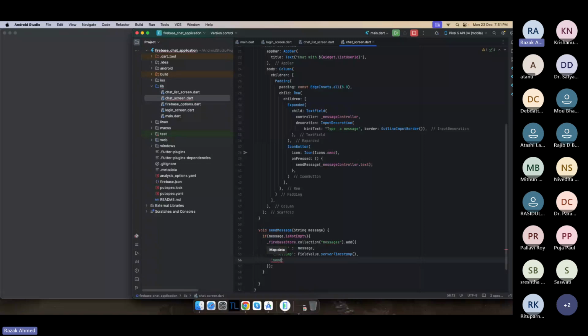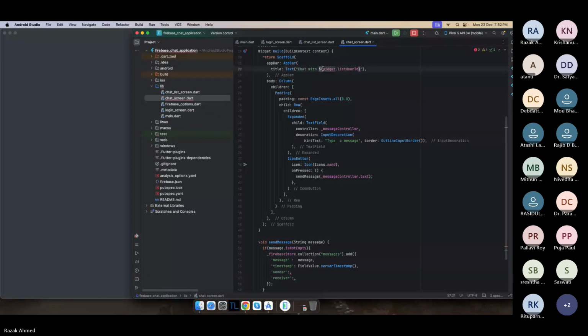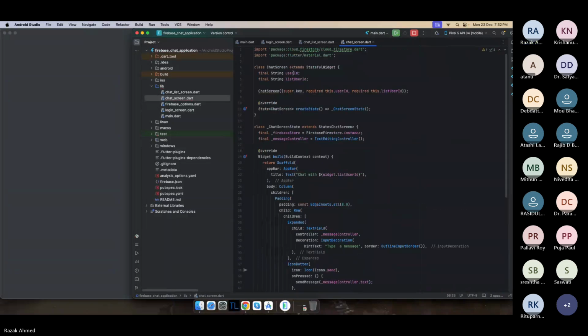We have sender. We have receiver. So for receiver, I have widget list user ID. For sender, we have user ID.